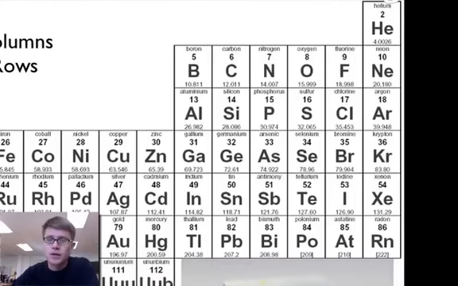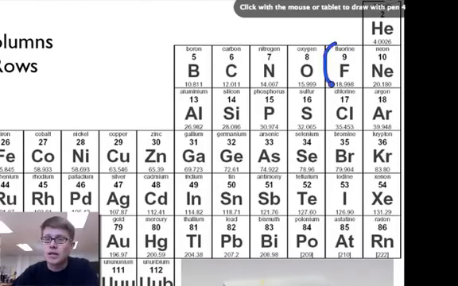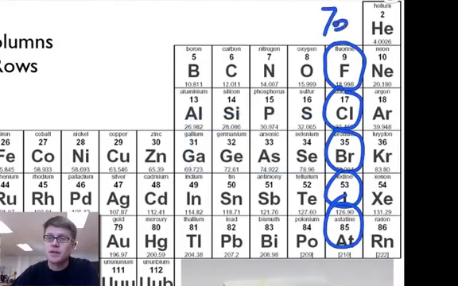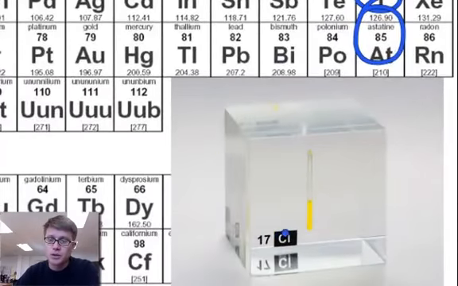Next up, we've got the halogens. Halogens are going to be over here on this side. So this would be a halogen right here. Fluorine, chlorine, bromine, iodine, astatine. These all have 7 valence electrons, so that means they would love to get one more electron. So they're not super stable. Chlorine, pictured here in this block, is in a liquid form. It normally occurs as a gas. It's a nasty gas. It was used as a poison during World War I. And these are the halogens right here, highly reactive.